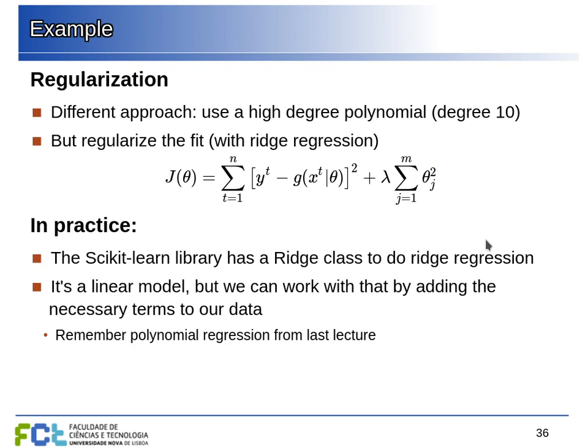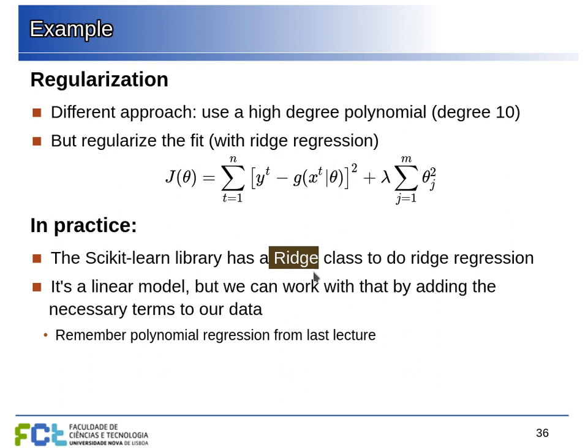And this way, we make the model a bit stiffer. The model is the same, but the way we are searching for the best hypothesis will favor hypotheses with smaller parameters, and so the curve will be as if it was a bit stiffer, and so we don't have as much overfitting. We can do this using the ridge class in scikit-learn. We are not going to implement this ourselves.